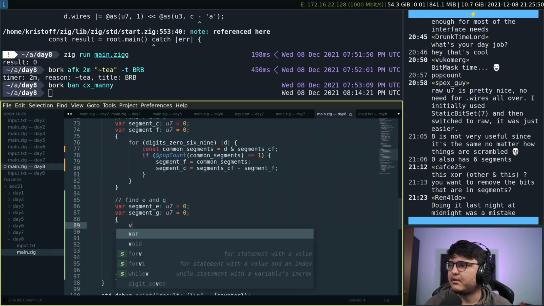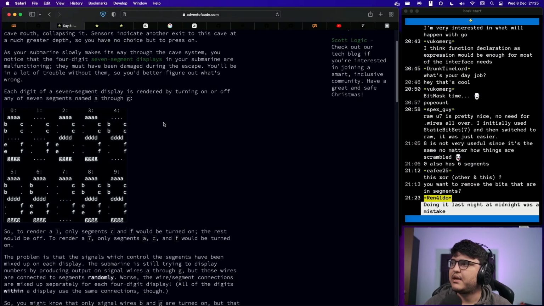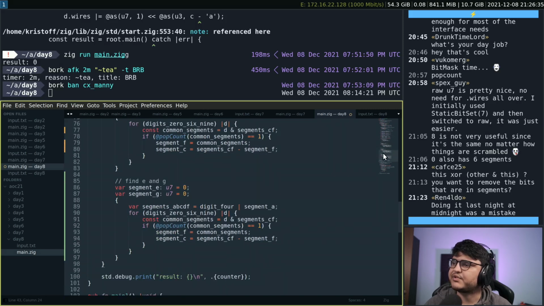Okay, so var segments A, B, C, D, F. It's basically digit 4 OR with segment A. Where's segment A? Wait, do I not have a... wait a second, I do have segment A somewhere. Why not? Okay, I do have it. It just wasn't recommending it for some reason.